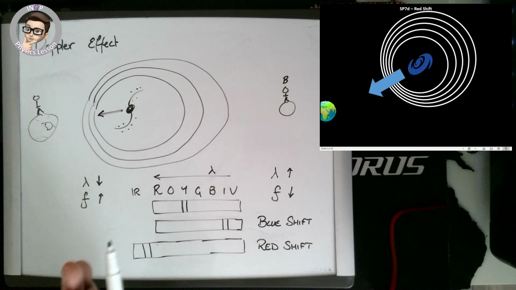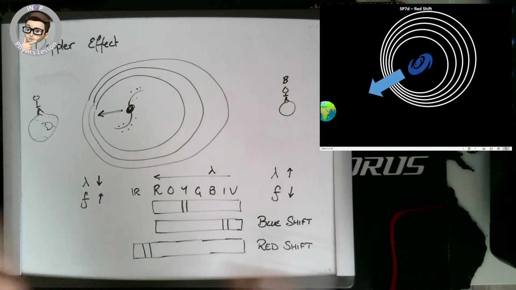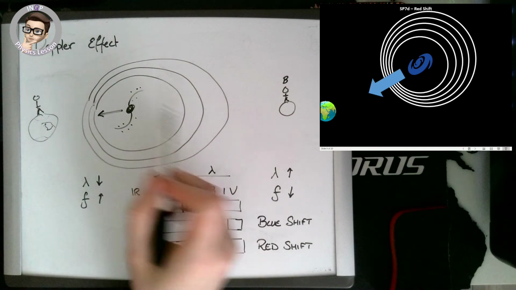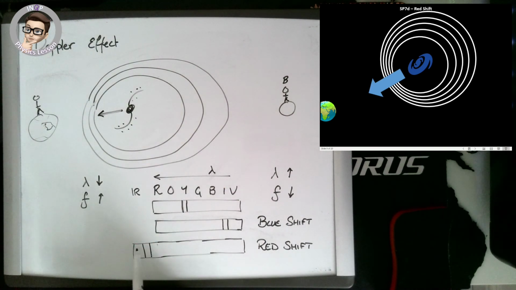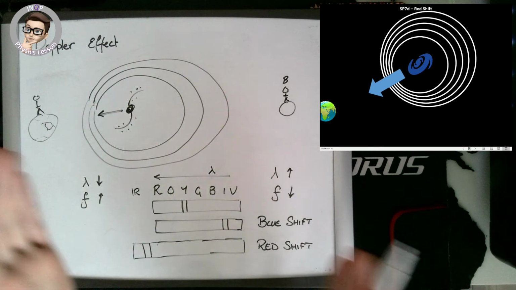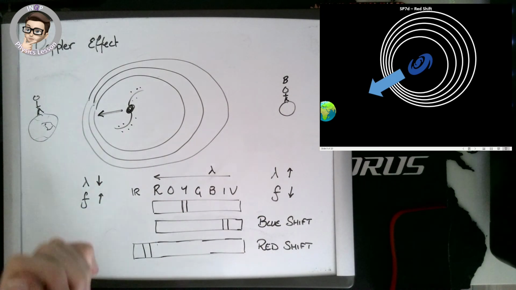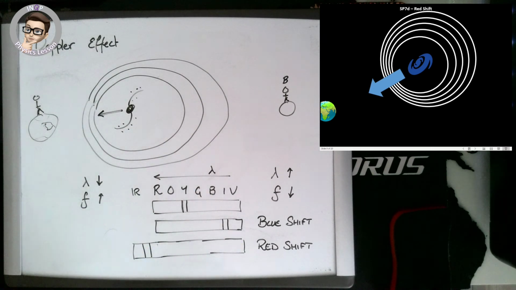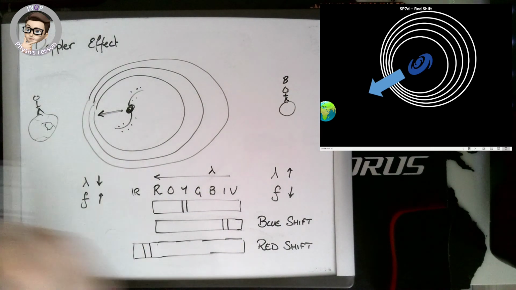So redshift, those waves have been expanded because they've been stretched as the galaxy is moving away from what it's emitted, so we end up in the red side. And blue shift, they're being compressed because we're moving and we're catching up with those waves as we're moving, and that's causing the blue shift.